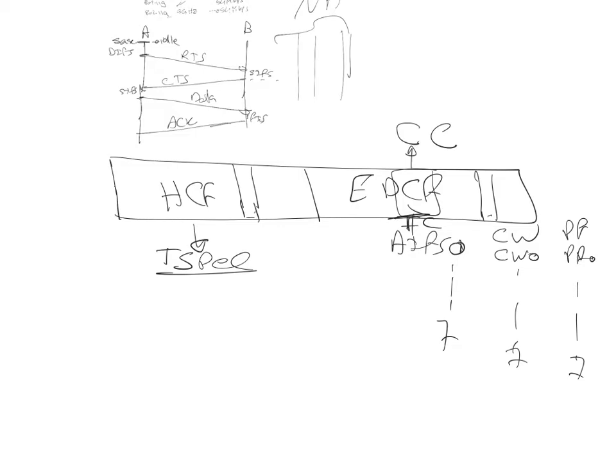So that's the third way. It's actually collision-free in that case, as part of EDCF. We call it controlled contention. So these are the three ways we can send our bandwidth requests to the access point in the case of 802.11e. Okay?